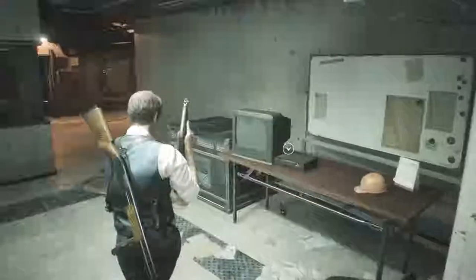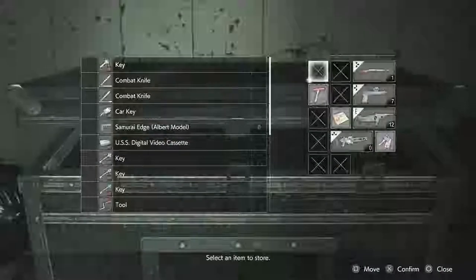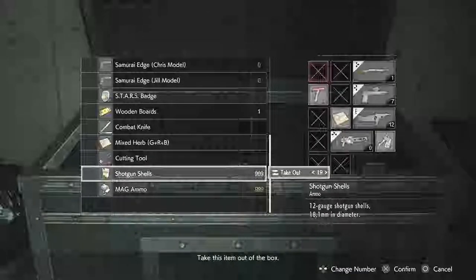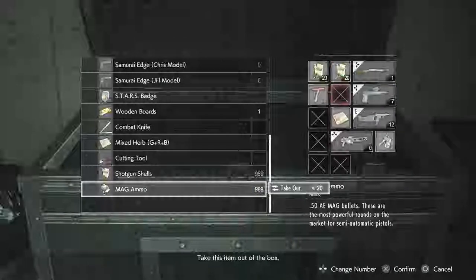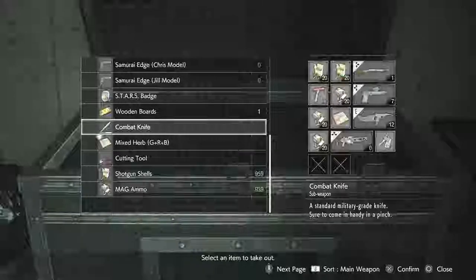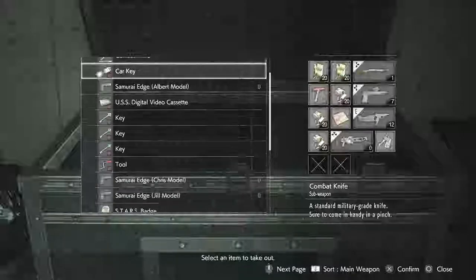And I did something that I shouldn't do, is cheat. Why not, right? I got some infinite ammo for our guns. Why not, right? I mean, it is what it is. And so I only did this because I just wanted to.